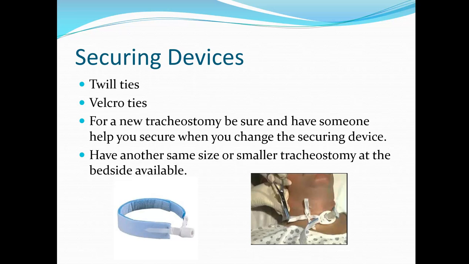And then at the bedside, you always want to have the same size or smaller tracheostomy at the bedside in case something goes awry and something comes out. If there's trauma to the trachea in that area, we might need a smaller size to be able to get it back in there. So that's why you want to have the same size or a smaller one.